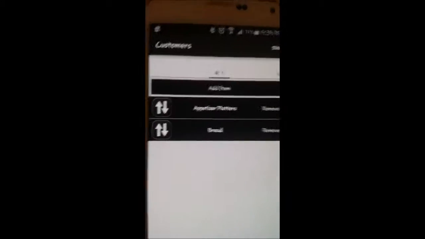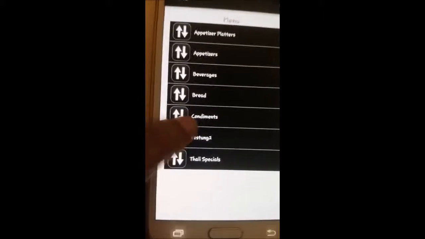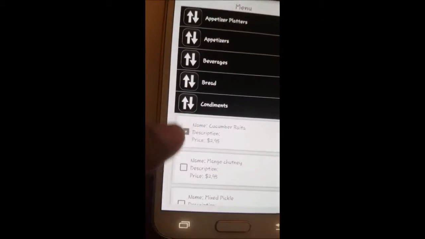So the customer wants, let's say, this and this, and they want some bread. Done. That's what the first customer wants. Customer 2, let's say that's out of order, condiments here, beverages, they want no entrees. And let's say customer 3 and 4 will share with customer 1 and 2. So this is done. We're done ordering.